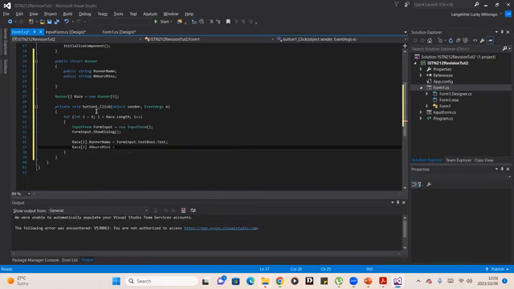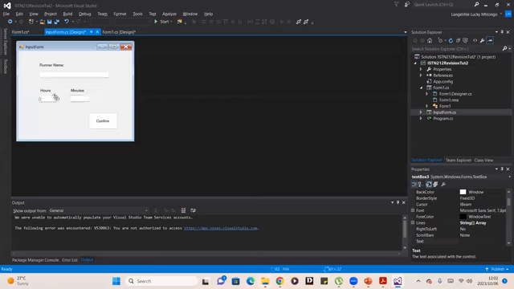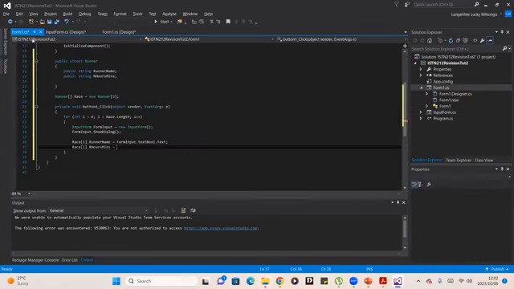Remember that hours and minutes now is a string, right? But if you use the first approach where you just separated them and they were integers, you were going to have to convert the answer here. So you're going to say int.parse, and then put the value inside it. But since now we know that hours and minutes is a string, we don't really need to worry about that, right? But now we had two text boxes for the hours and minutes here, right? So we're gonna have to concatenate the two into one, right?